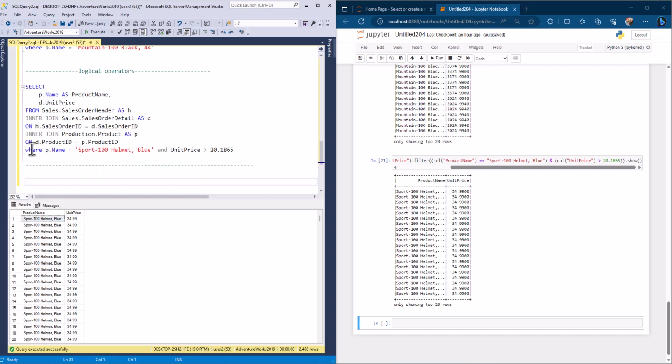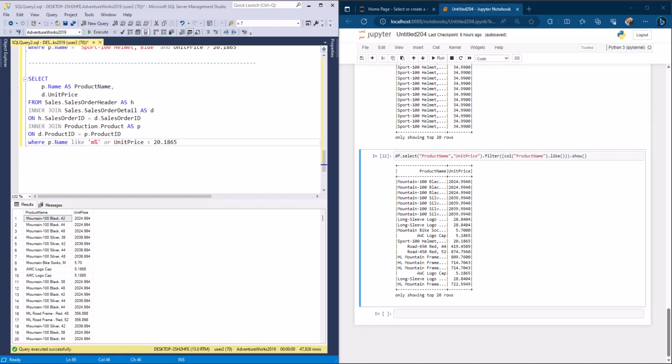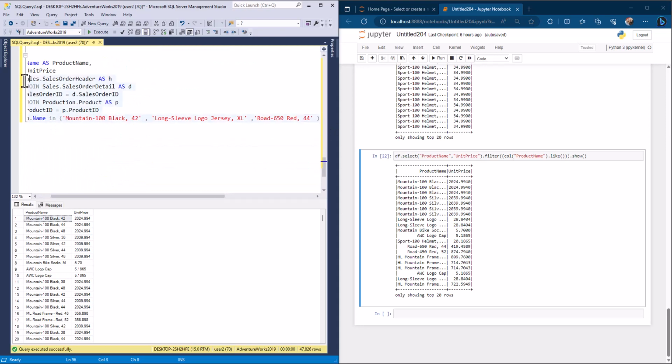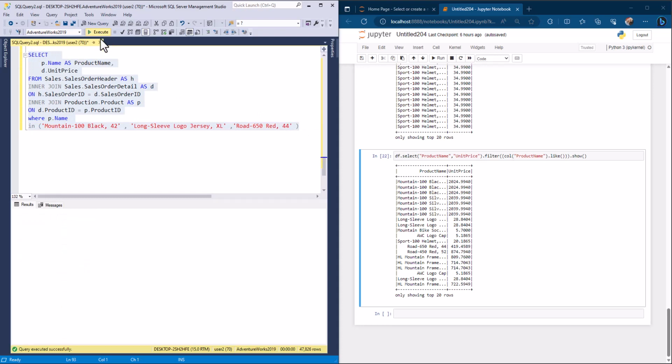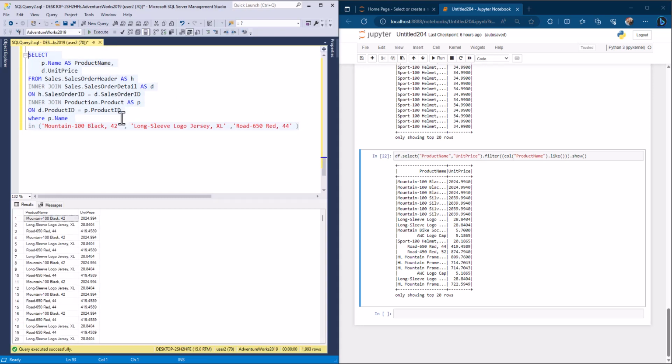Okay, the next method is IN in PySpark. In this case, I want to return only the rows where the product name column in the table is in a list of values containing Mountain Long Sleeve and Road 650.